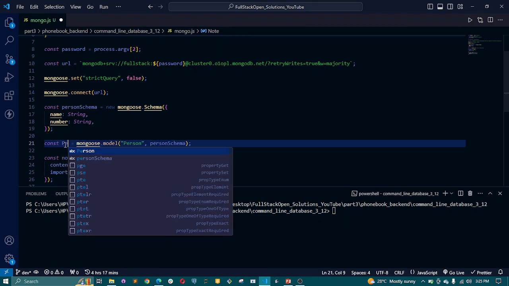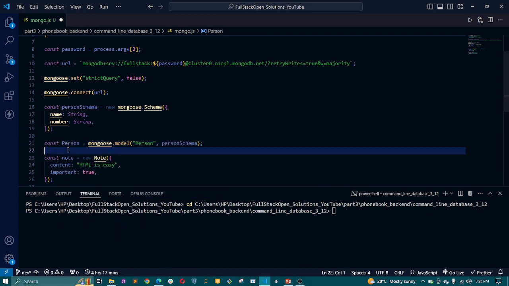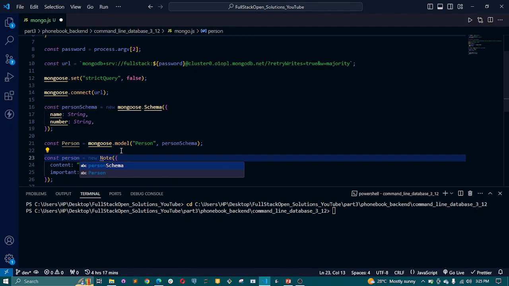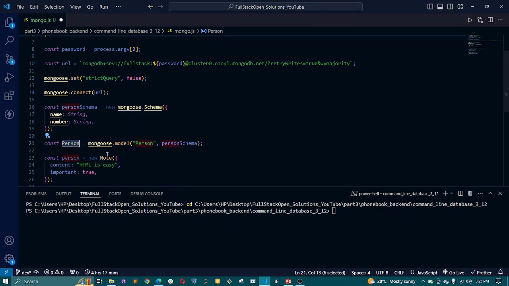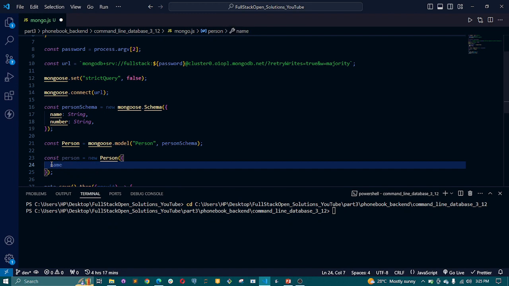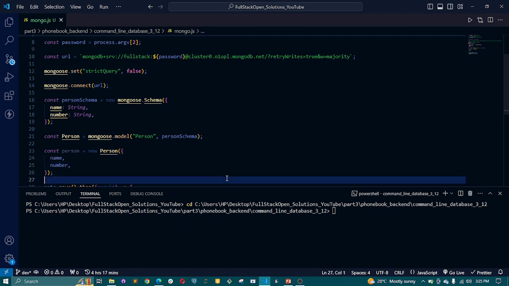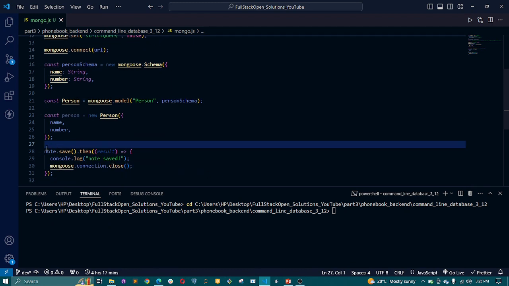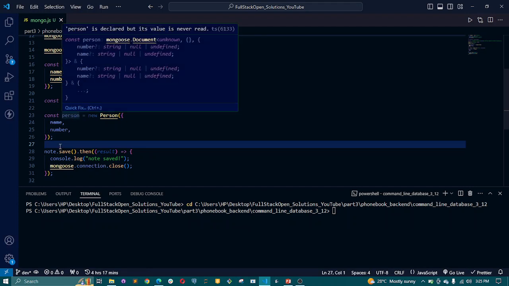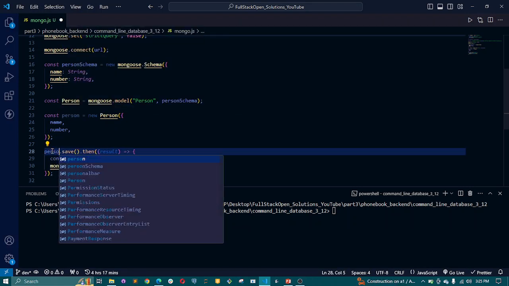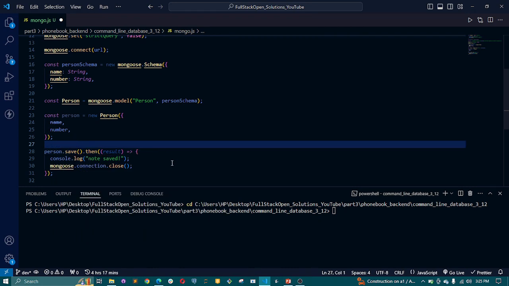And then also we change this note here also to person, right? So this note here also becomes person, but starting with a lowercase, and then we copy this person here and then change it to this. Also, this part we have to remove and replace with name and number. So let's save this. So we have that now. And also this note here, we need to change to this person object, right? So we come here and say person, right? So that's what we have here.